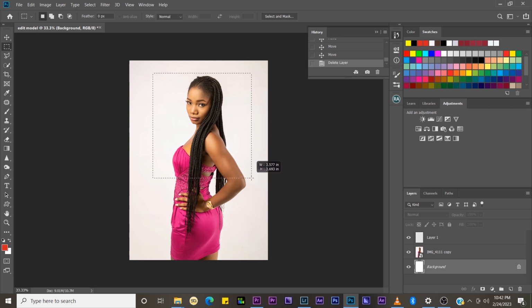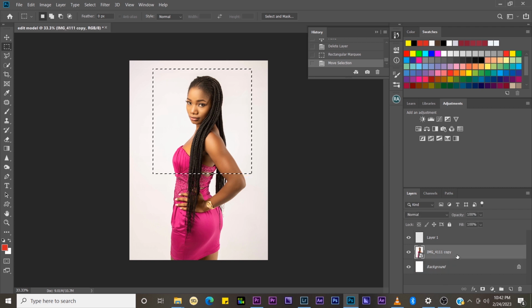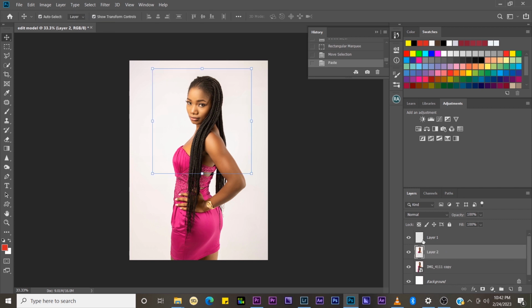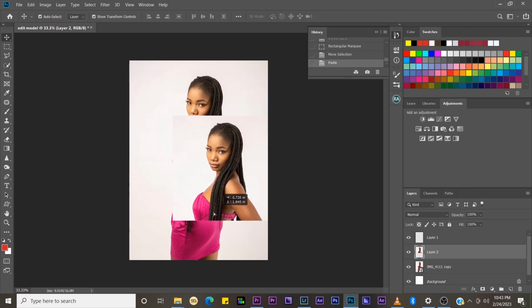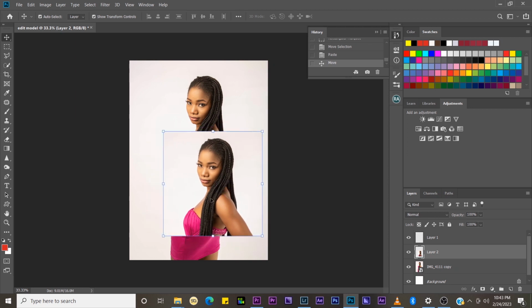You can just make a rectangular marquee selection, just like I've done here. Now I'll just select the layer that I'm working on. Ctrl C on the keyboard is you copy it, Ctrl V, you paste it. Now I've just made the copy and paste of this image. Now you can see I can drag it around. Okay, so I can now effect changes on this new layer that I just created, depending on what I want to do to it. So I can just delete it.